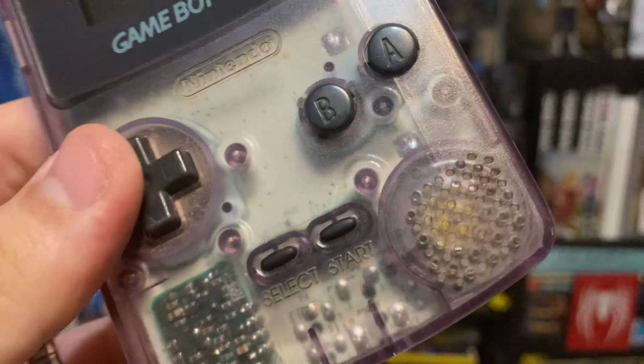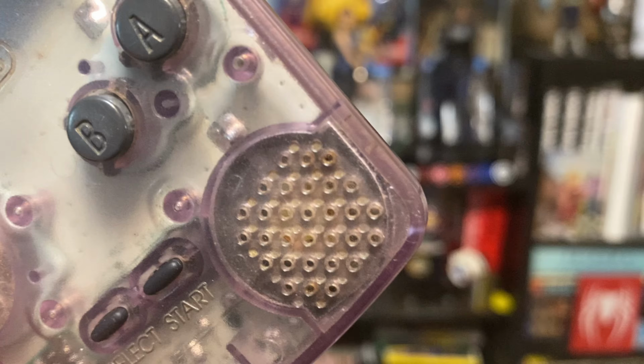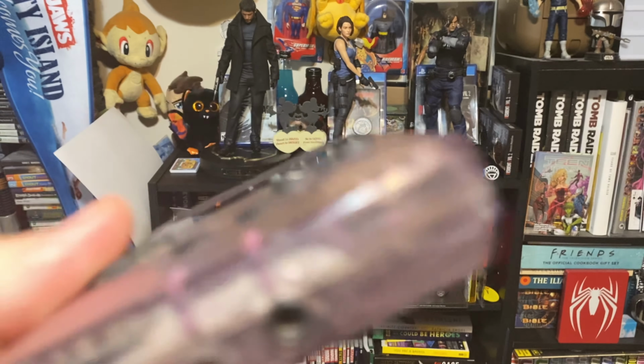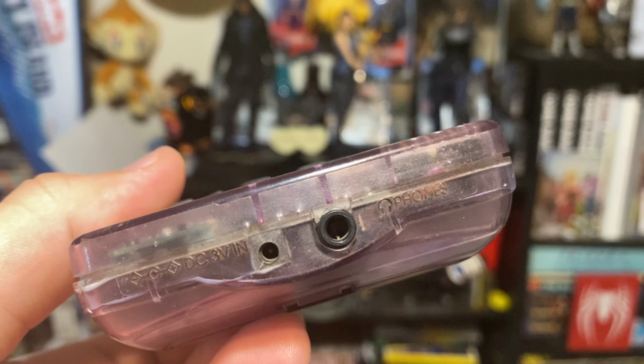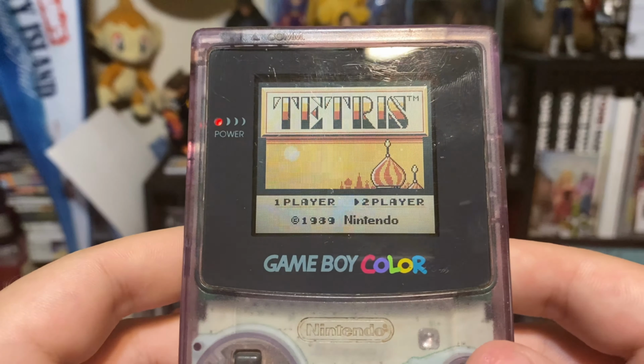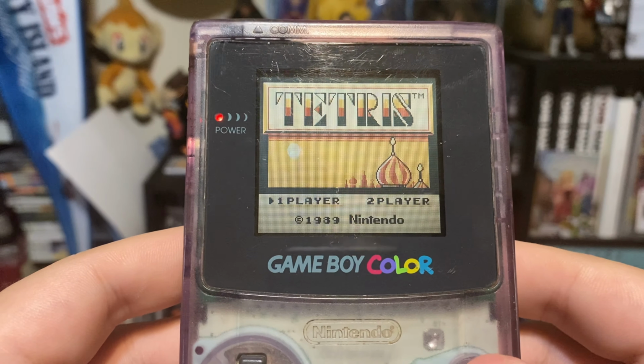So that's max volume, by the way. This was the speaker right here. This is all you got for a speaker. Did this thing even have a headphone? It did have a headphone jack. Look at that. But that's it. That's all you got. Oh, the buttons work perfectly.